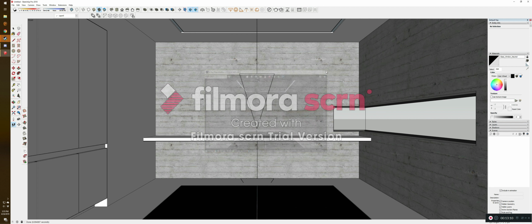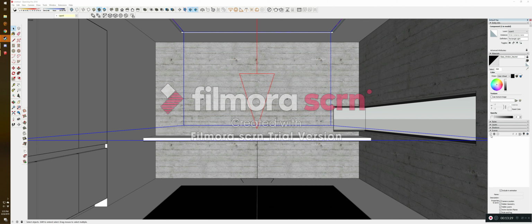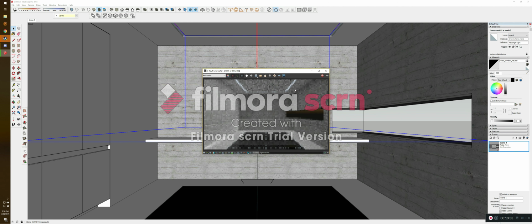Perfect. Okay. Also going to up the intensity a little bit of our first rectangle light, the one on the ceiling, and if you want to double check that this is the correct one, you could just click on it. If I were on a different one and you click on this, it'll automatically take you up to here. So let's go ahead and up this to 45. Add a scene. So this is our first scene. There we go. That's better.